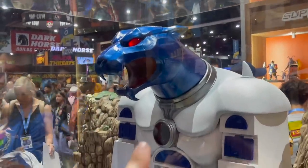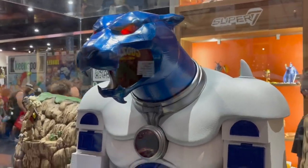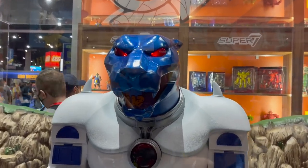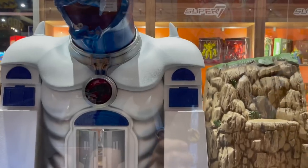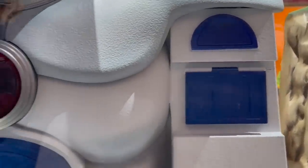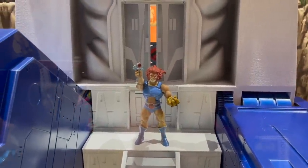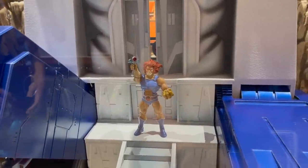The lights will light up — the eyes will light up, the chest logo will light up, and then that back panel and the LED will light up. There are a couple other things on the front you're not seeing: the two blue rectangles on the shoulders will open up and there are poseable cannons in there. And then right behind Lionel, there's a little trap door that you can open up and it shows the Thundranium core — the core of the Cat's Lair — painted and sculpted and fully relief'd.